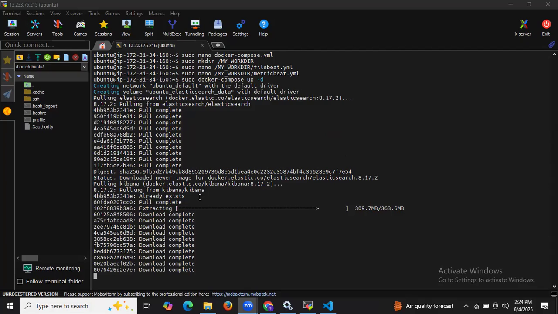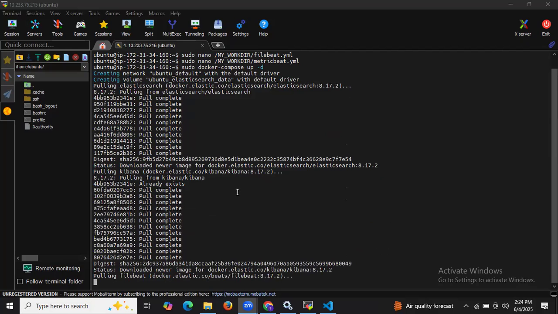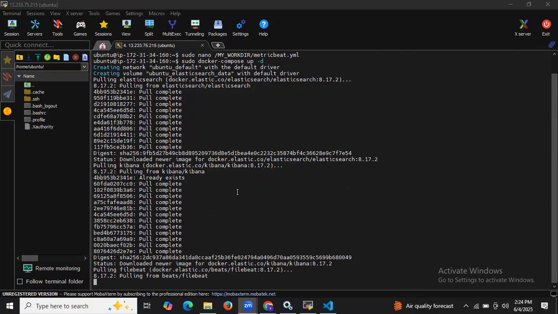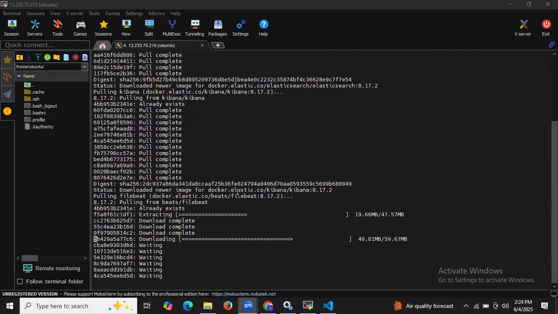Now as you can see, it's Kibana. Okay, Kibana is complete. Now it's Filebeat, you can see.